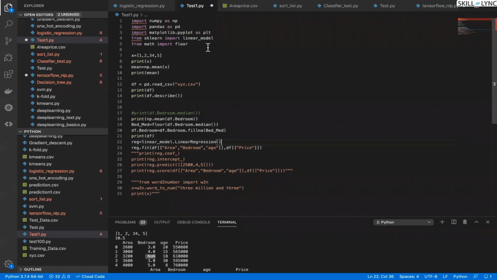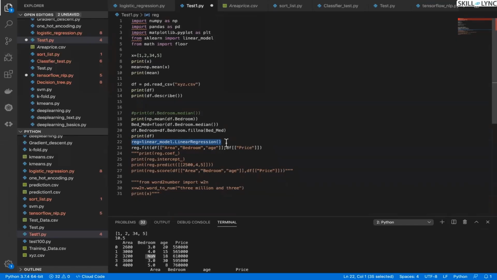In that linear underscore model, there are different functions inbuilt, one of which is linear regression. And for this session, we need linear regression, right? So this is how we have to assign linear regression to a variable. This is a basic step we have to perform.